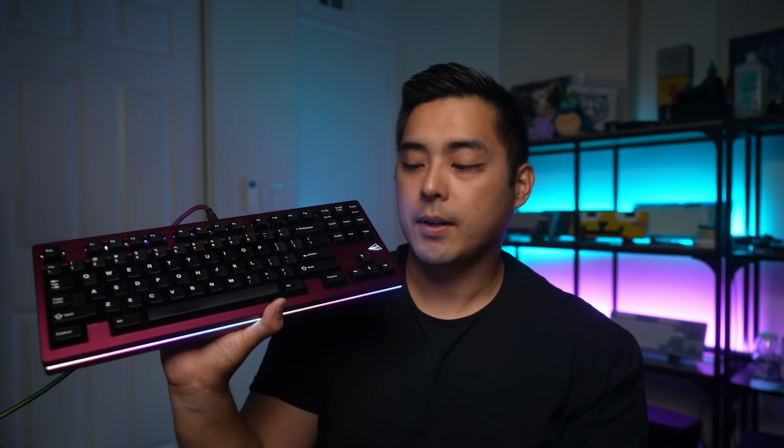So this is the angle you can see from the desk. So you have your little PVD badge here. You have RGB outlining the airplane all the way through. You have RGB in the front. So it's actually really nice because you don't have to flip it over to see the design elements of the board.